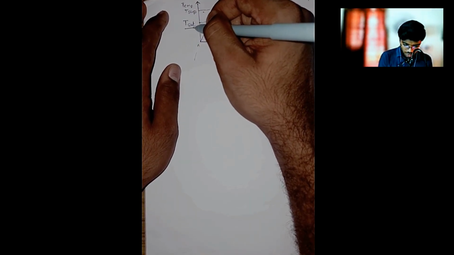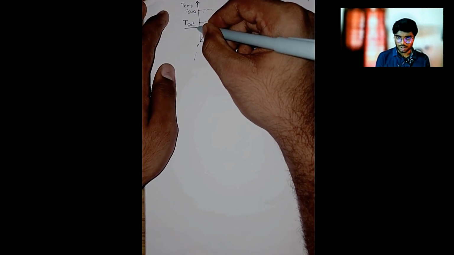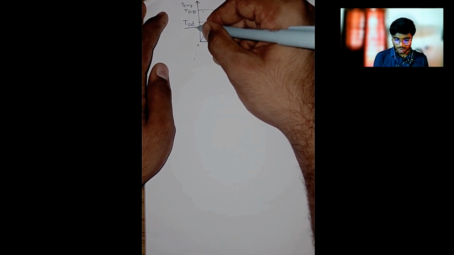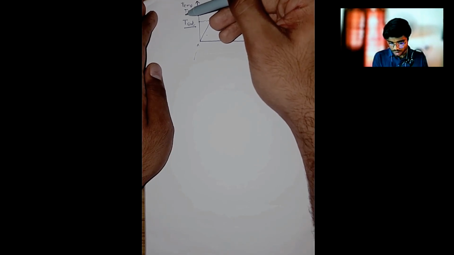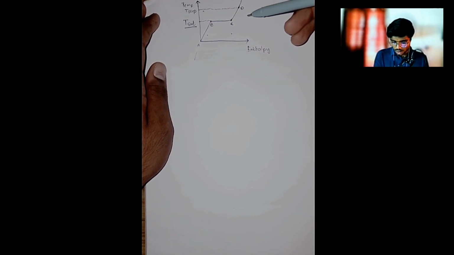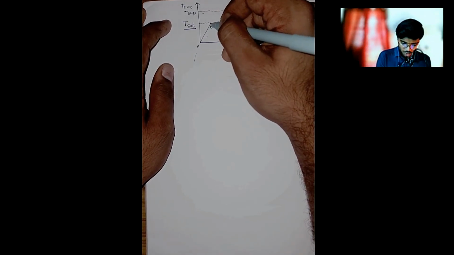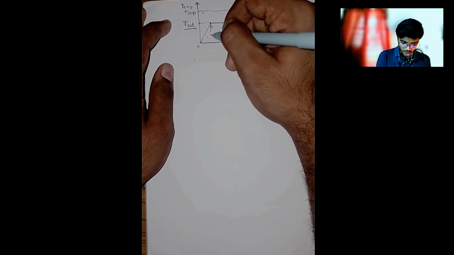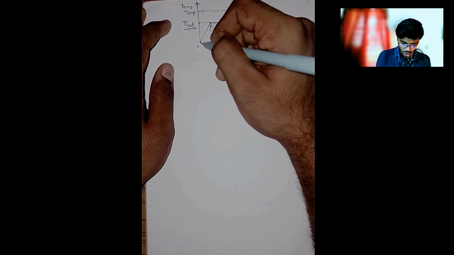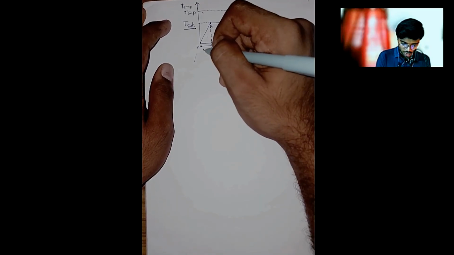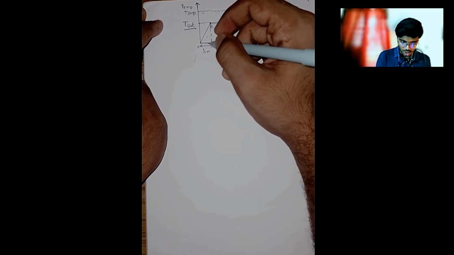This saturation temperature completely depends upon the pressure of the water at which it is present, but the superheated temperature is set by the user based on requirement. Now the amount of heat that is given till point B is known as HF. This is the sensible heat of water.